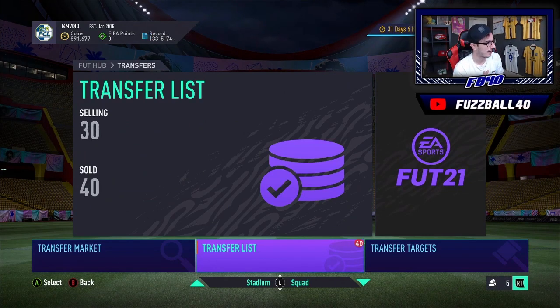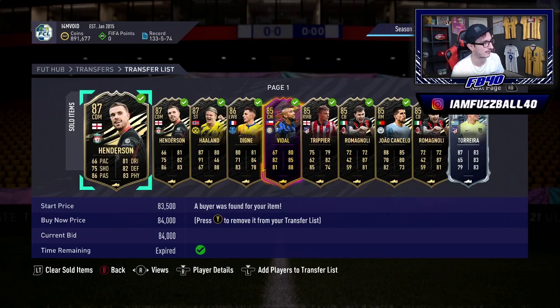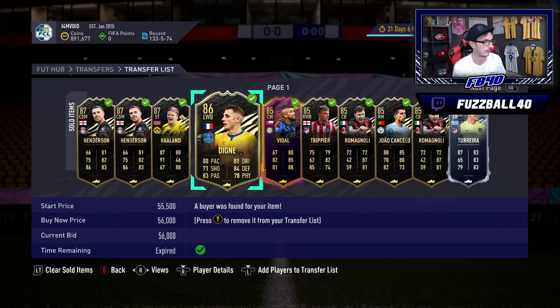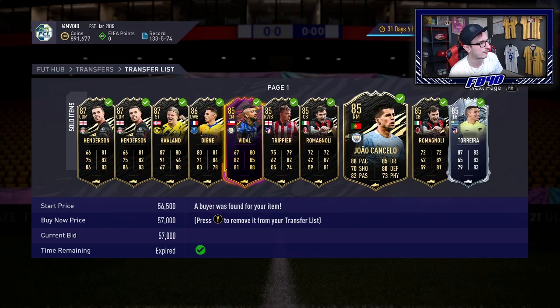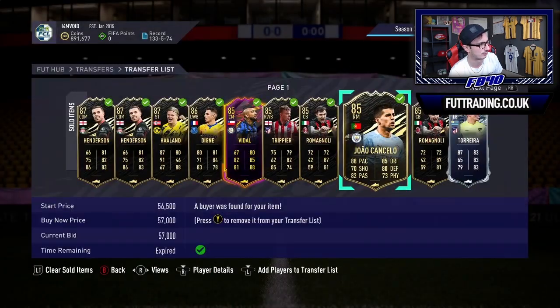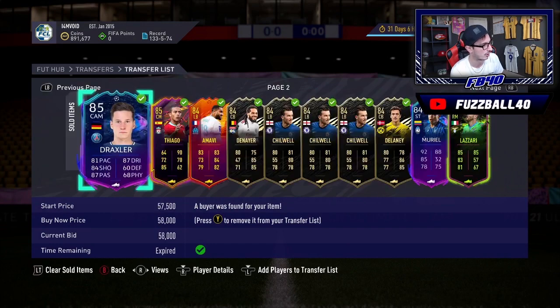Alright guys, so state of play the next morning. We're currently at 891,000 coins in the bank, but obviously that doesn't tell the whole story. We've sold these cards overnight. Now that Digne you saw me pick up, we eventually got 56 for him like I said we would, which is very nice. I was very happy with that. This Cancelo, I think this was a 49k pickup. We sold him 57, which is very decent. These two Robin Nollies, 48 and 47k, were very solid overnight.